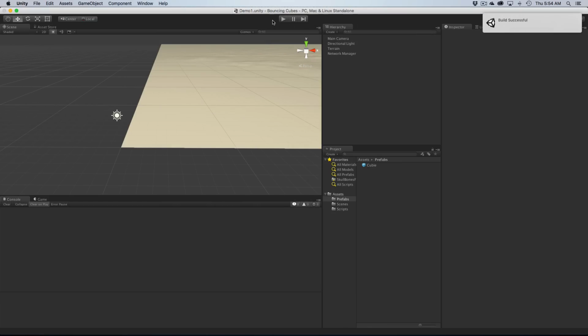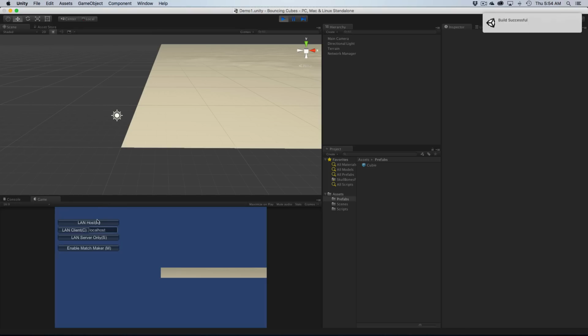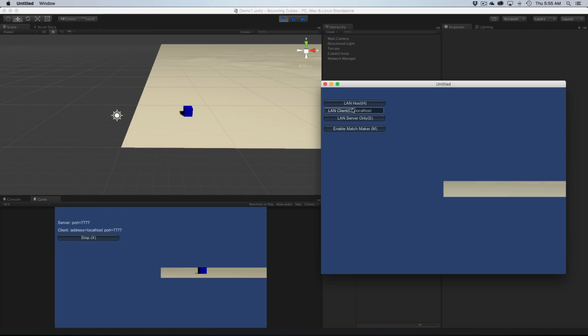And like before, we're gonna go ahead, host here. Let's actually move it so I don't fall off. We'll hit the client, and of course we'll move that. And it still seems a little jerky. And I don't know why, like when I use Network Transform for bullets and stuff like that, it seems really smooth. It seems it's with the input, and I've tried different types of input, and I can't seem to get it to be as smooth as I would like. But anyway, look at that. We're rotating.